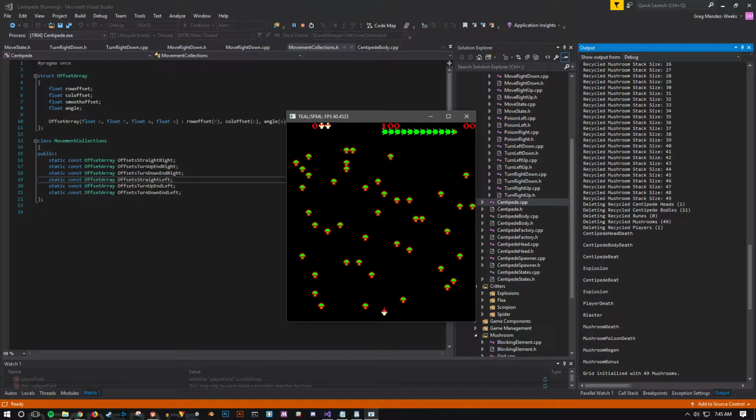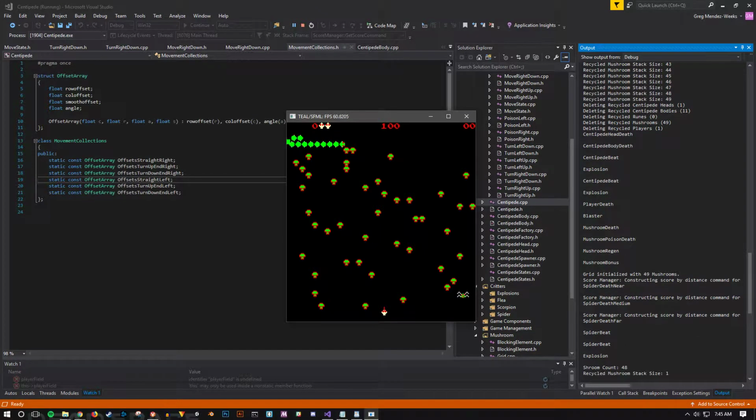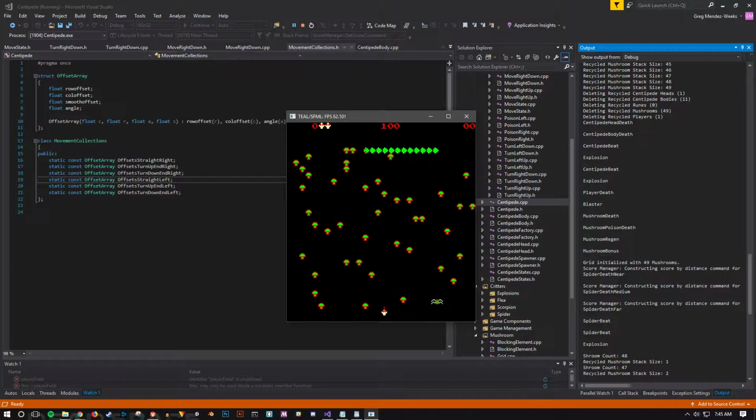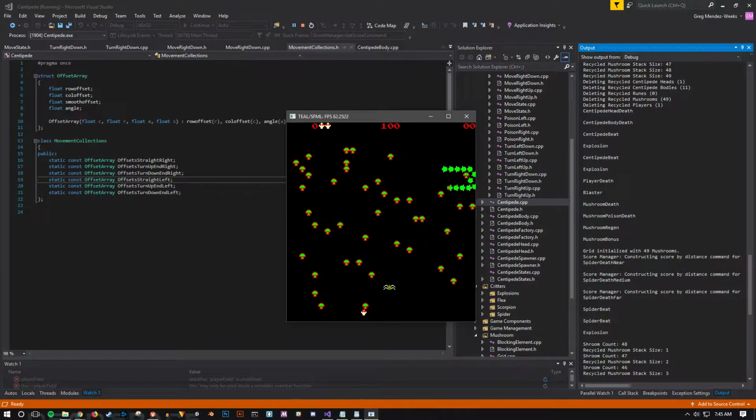If we step through, the smooth offset is actually offsetting the centipede a little bit off the screen. I was taking a look at the original Atari version, and it also had some weird screen glitches when it got to the end. So I was trying to implement something that looked like it, or as close to it as I could possibly get. It's much more noticeable when there are two mushrooms next to each other and you can actually see it move the way that it's supposed to move.